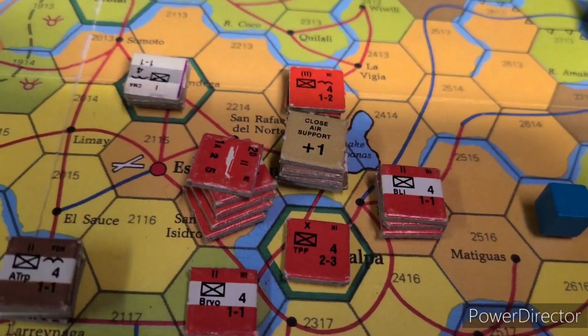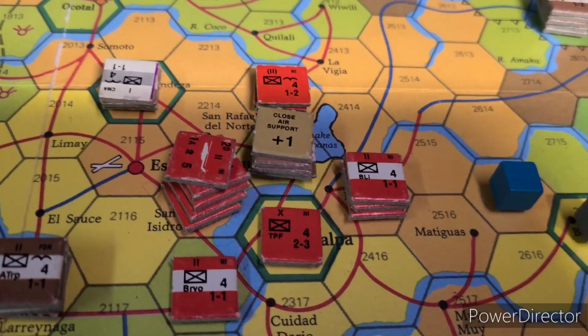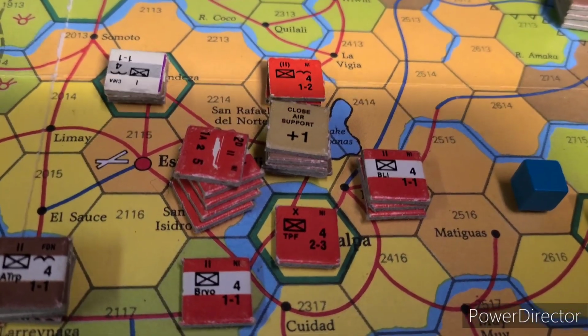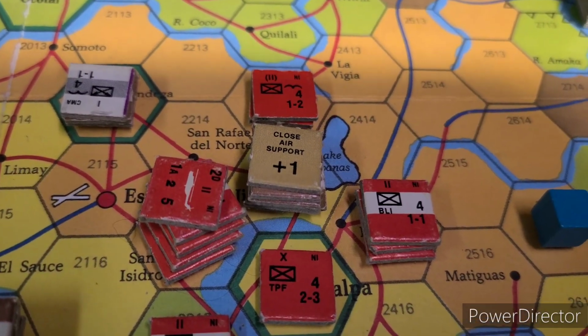Mission accomplished for a communist player. Let me... Oh, you know what? I can't retreat. Oh, insurgency units can retreat through zones of control. Wow. And I think they can end their retreat.